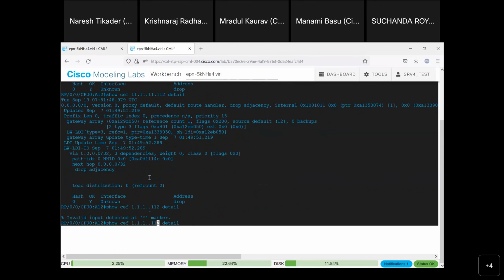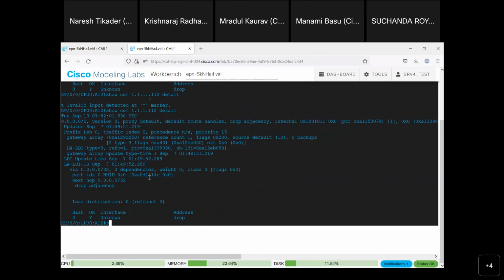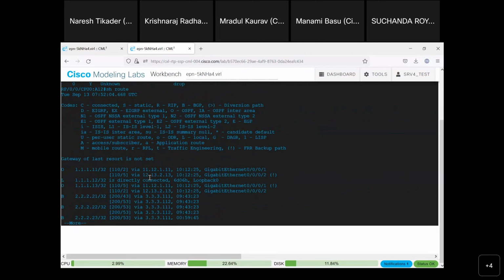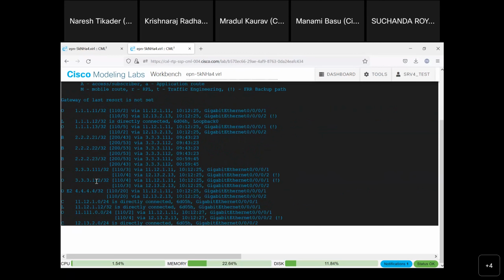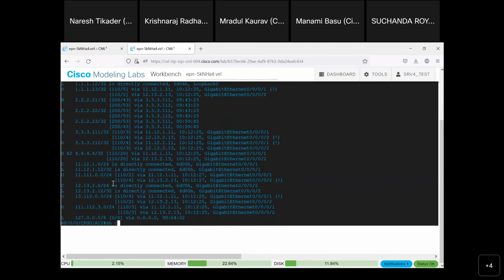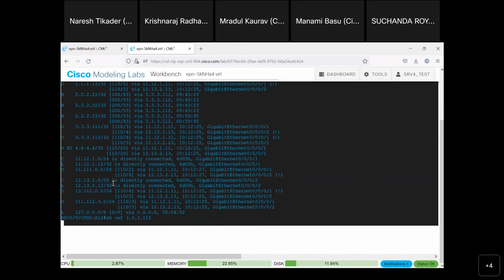Actually, I can show you that thing. It's better. Show route. Let's see, where is that entry? 112. Yeah, this is 3.3.3. Show CEF 3.3.3.112.